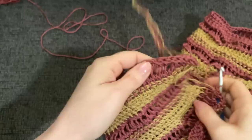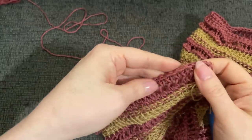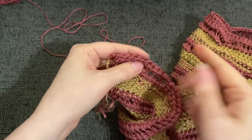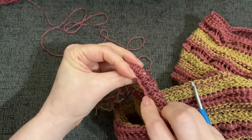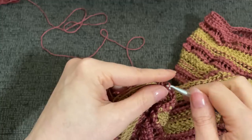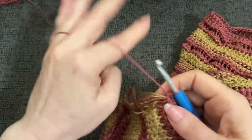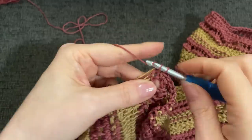And I've decided I am going to go ahead and work one row of just slip stitch on this side. But I'm going to turn it around to the back side and work the slip stitch along the back. That way it hopefully pulls this end out a little bit. So that's what I'm going to do, and I'll show you guys that next. So here we go. Let's just continue to work this end right here.